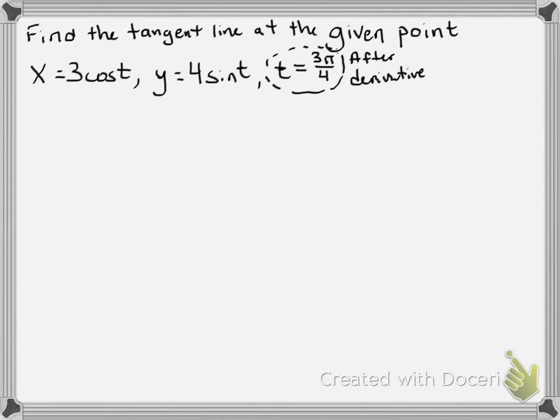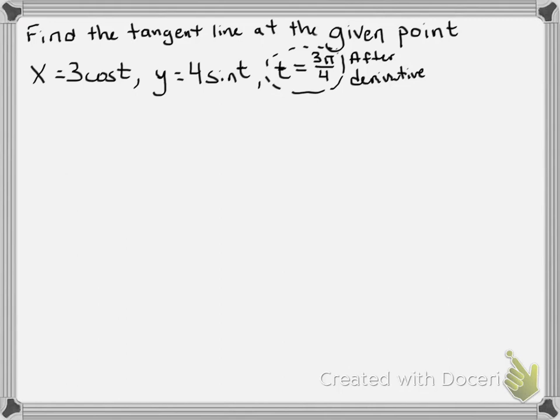So, in order to get the equation of any line, we need two things, a slope and a point. To get the point, we don't have that. Usually we have at least the x value. Sometimes we have the full x and the y value. I don't have anything that says x equals just a number or y equals just a number. However, I know x is equal to 3 times the cosine of t, and I know what t equals, so I can figure out my x value at t. And so we'll do that first.